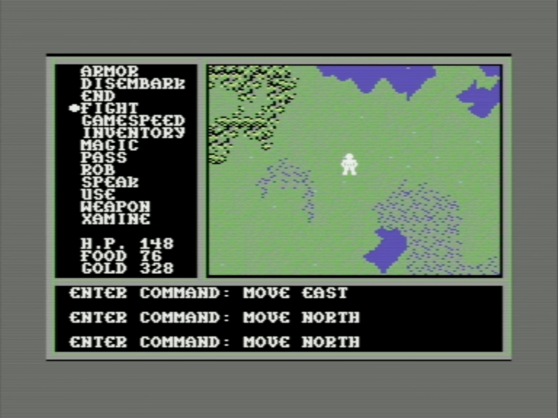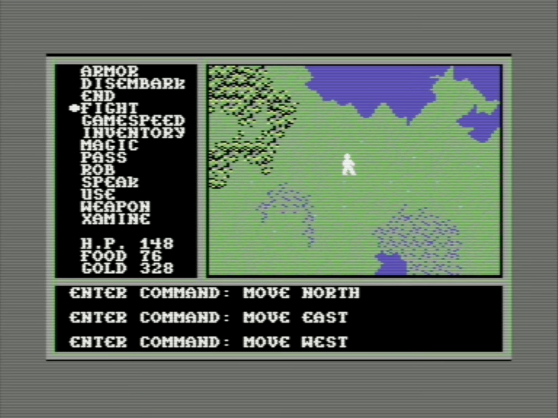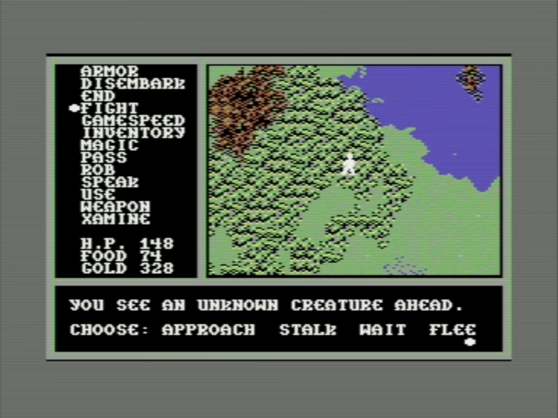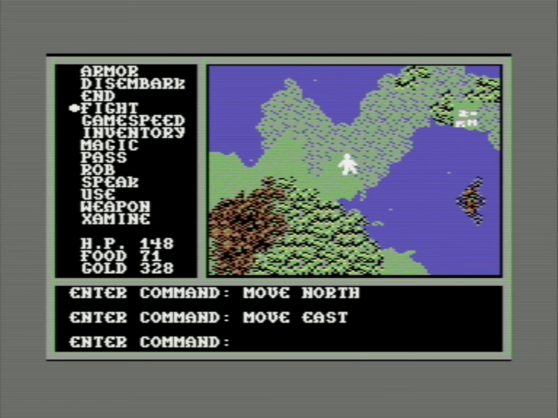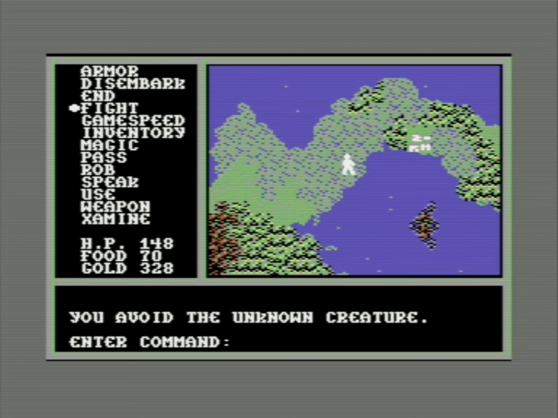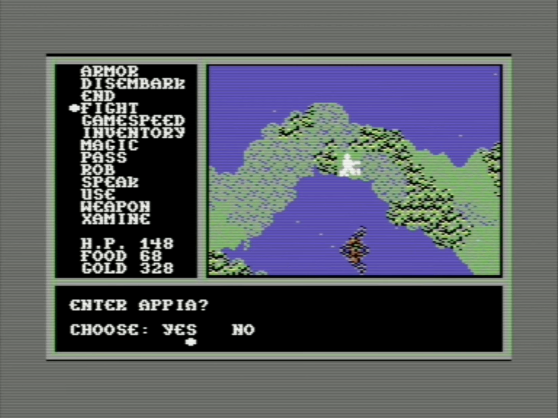We should avoid everything until our dexterity's a little better. We should flee. Gotta avoid all the monsters. The town we want is to the north of this lake, if I recall correctly. Keep fleeing. There it is. I know I said the last town was named Allentown, but I think this town's name begins with an A. Appia, it does. We'll visit Appia. Appia is probably how you pronounce it.